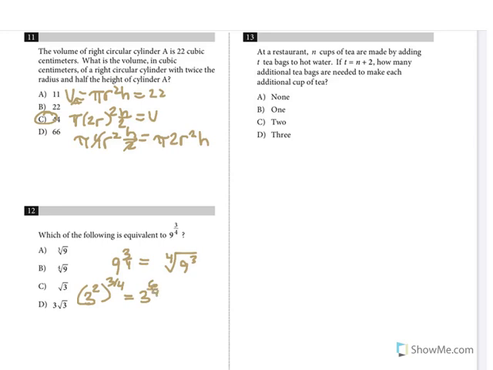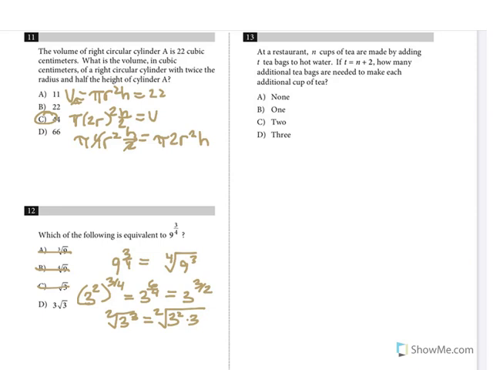Now let's go ahead and simplify that fraction, and that is equal to 3 raised to the 3/2. And now we can rewrite that as the square root of 3 cubed. And at this point, we can go ahead and rule out A and B. And really, we can rule out C, because the square root of 3 cubed is not going to equal the square root of 3. So just to finish this off, that is the square root of 3 squared times 3.